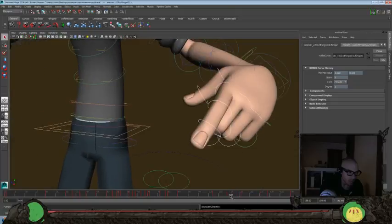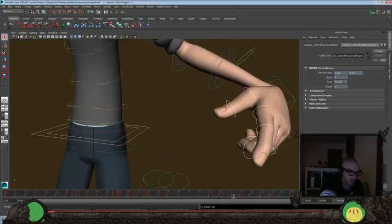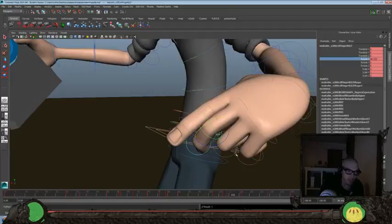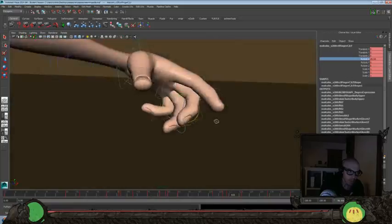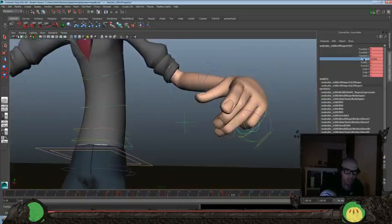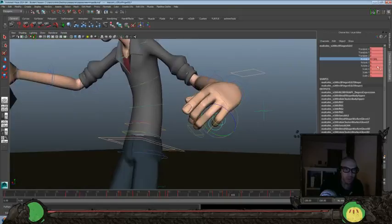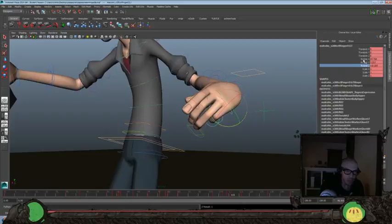Actually, let's hold that. At this point, let's go ahead and open this up a little bit more. And oh, I think we're going the wrong way there, pal. Let's go there. There. And bring this out a little bit more. And that a little bit as well. And we'll go ahead and drag these fingers a little bit here too, because they kind of drag from where they just were here.